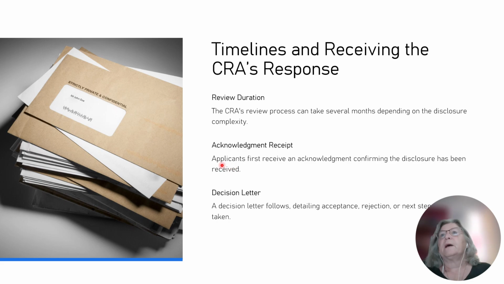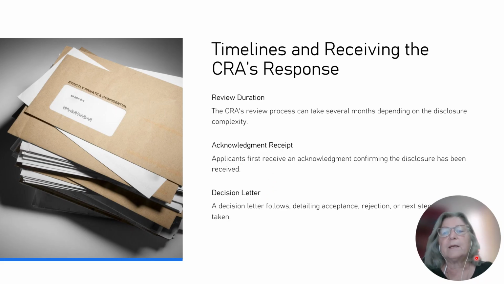You will receive an acknowledgement online. You can go and check and it'll say what's been received, and it'll say pending, and it'll give you a number, and they'll send you an email. You can access all this information online. And when it's done, you'll get a decision later. You know, is it accepted, is it rejected, or the next steps.